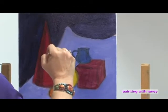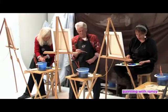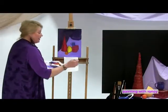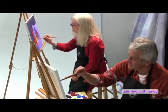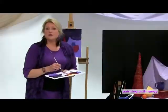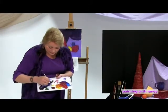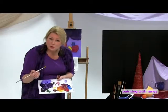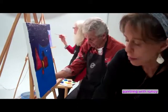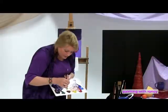Also, I'm not painting to the very edge. Now I'm going to go in and put the shadow on the yellow on the hemisphere. The opposite of yellow on the color wheel is blue. So if you bring a little blue into some yellow, then you're going to have, and I'm going to use that purple again. That's because purple also works well as a dark or as a shadow enhancer, and it has a richer color actually. But I will go over here to the blue because that's what we're talking about.